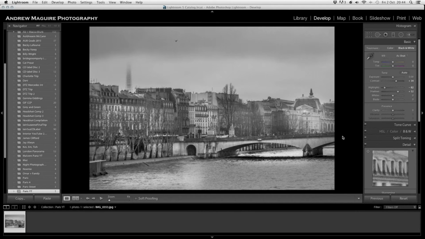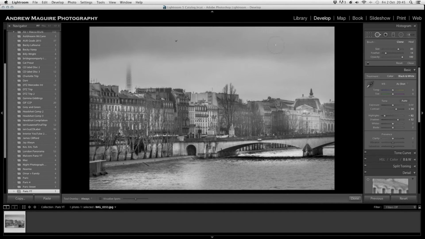Now, if you look at the top half of the picture, we've got the Eiffel Tower. We've got a nice little pigeon, or whatever that is, an eagle, in the top of the frame. Now, what I'm going to do, I'm just going to be quite cheeky, and I want to clone that pigeon over here, and I'm going to have a little play around until they look good. And I'm going to have a little flock of pigeons. Is that the word? I don't know.